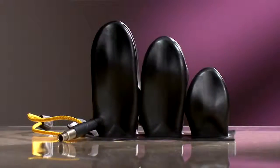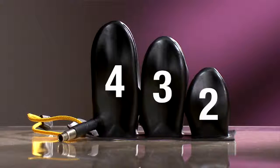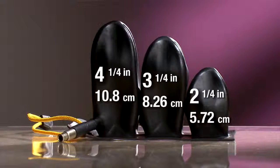Now let's take a closer look at the cushions. The single and dual valve compartment cushions are available in three different cell heights to accommodate the individual's skin protection and positioning needs. You will commonly hear us refer to these cell heights as 4, 3, and 2 inch cells. The actual high-profile cell is approximately 4 and 1 quarter inches, 10.8 centimeters. Mid-profile cell, approximately 3 and a quarter inches, 8.26 centimeters. And the low-profile, approximately 2 and a quarter inches, 5.72 centimeters.